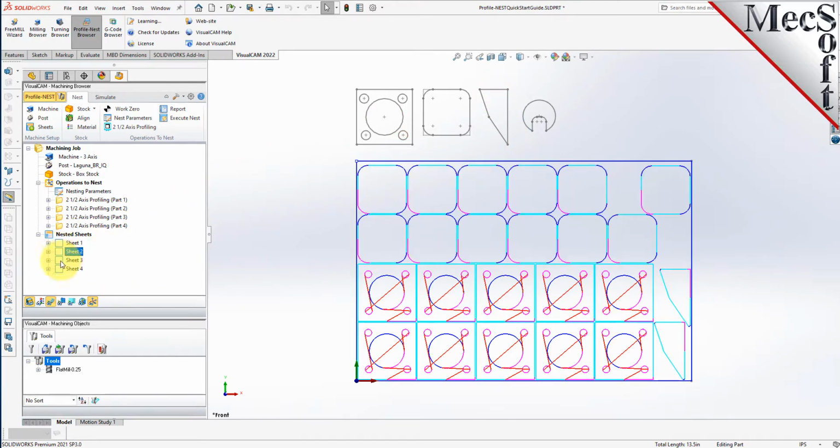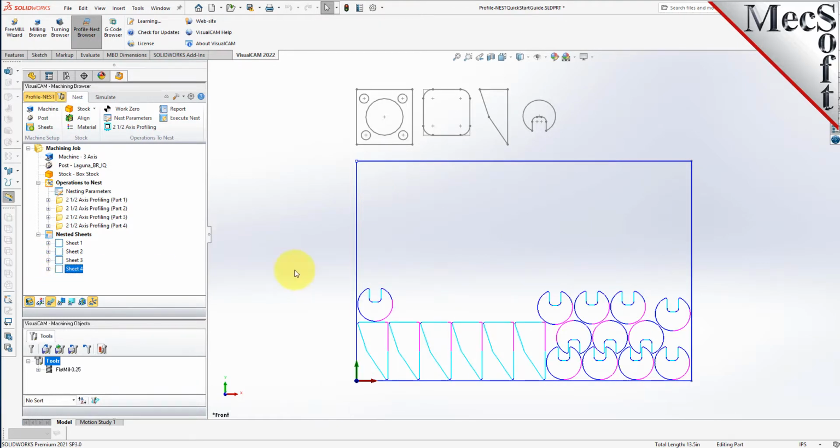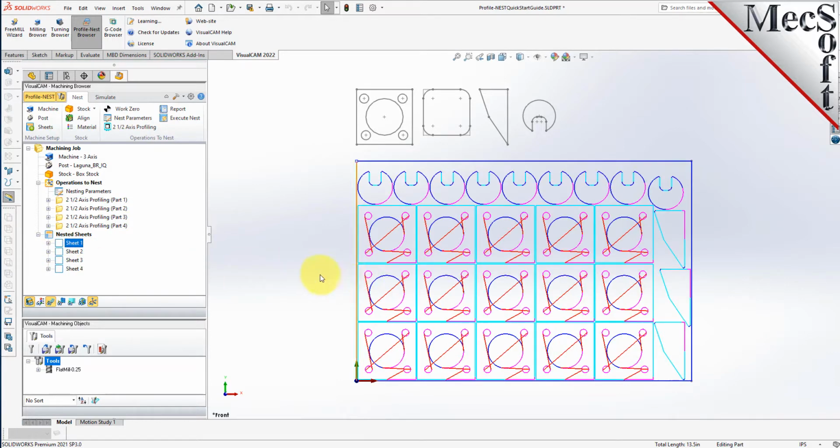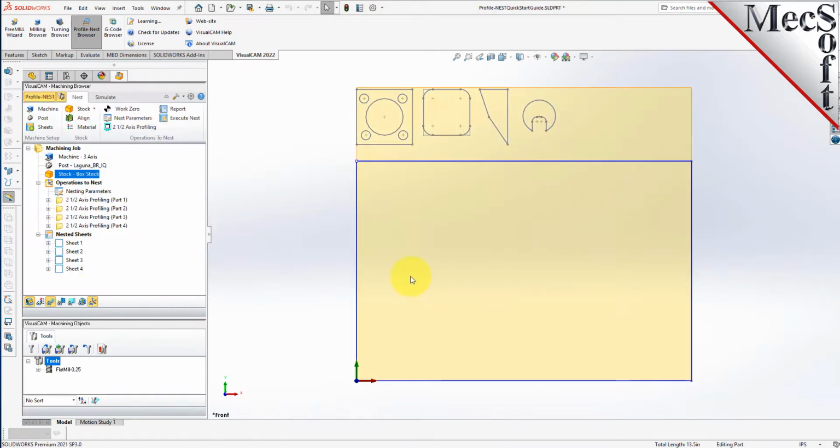Same here, same here. Okay, so I was mentioning that you can perform a cut material simulation on either your source profiles or your nested profiles. So let's do our source profiles first. And since we don't have any stock coming up there, let's go ahead and change the dimensions of our stock to go up that high. So it extends up so we can see a good view of the cut material simulation.